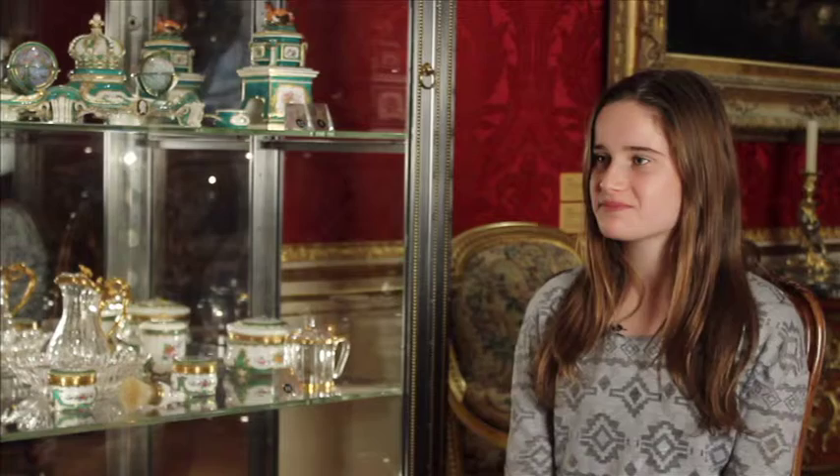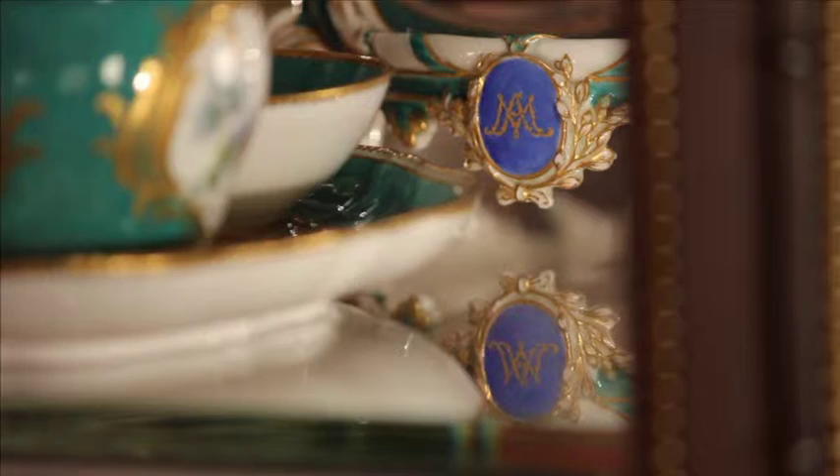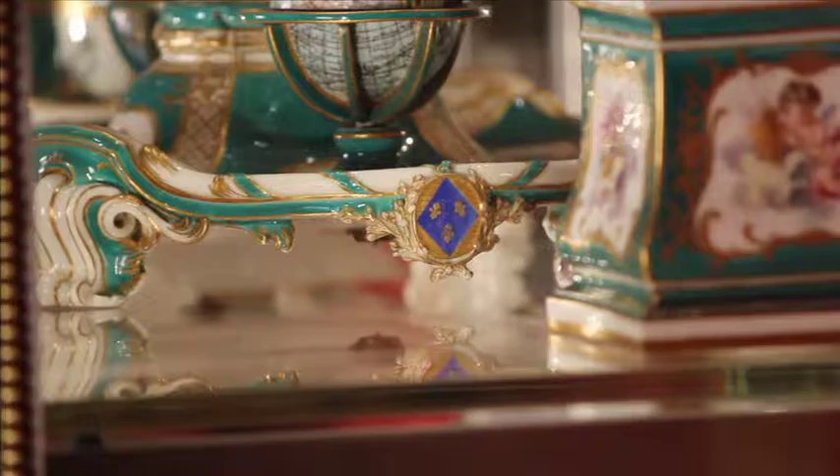How do we know that MA isn't Marie Antoinette? Well, the one obvious reason is because the initials MA are opposite another diamond lozenge on the other side of the inkstand, which are in a diamond shape. That means it belongs to the daughter of France — the king of France's daughter — and Marie Antoinette was actually his granddaughter-in-law, so she wouldn't have had that particular shaped lozenge on a piece of artwork that she owned.